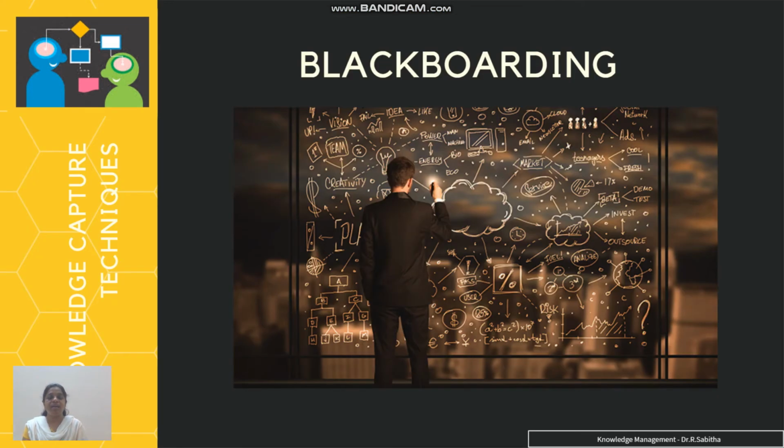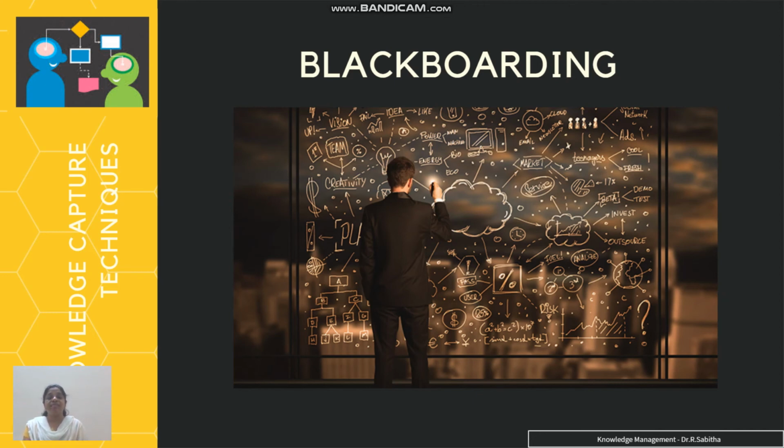Finally, you will be learning about a method called blackboarding. This is similar to the blackboard that we have in classrooms. When a problem is given, all the team members, be it a single expert or multiple experts, will be given a chance to write on the blackboard. In the case of a knowledge management system, you cannot give a physical blackboard. So it is a common digital board where everybody can post their ideas. It is going to be anonymous because you're posting electronically. Your name would be anonymous. Nobody will know who has posted the idea.